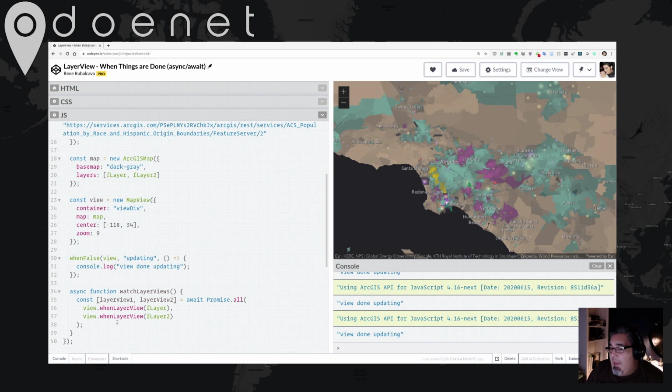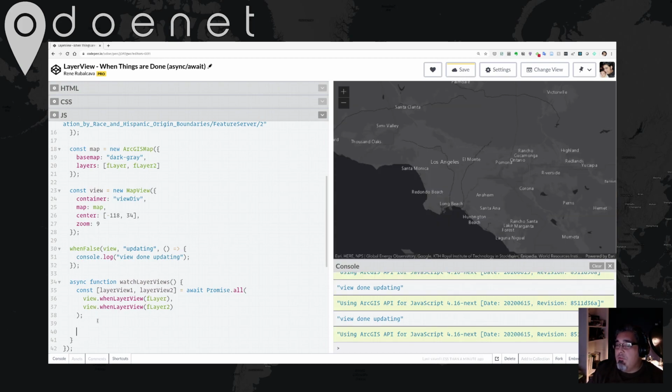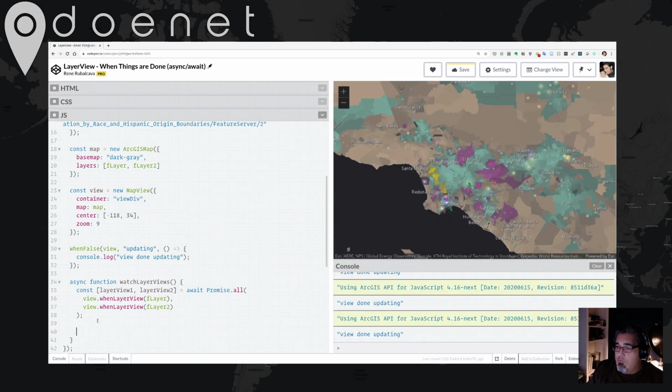So we're going to do that. Right, so this is just in a way that I can go and get both of them at the same time instead of waiting for each individual one and take advantage of some async await niceties. It's just some nice ergonomics in here to grab both these at the same time. So I got two layer views now. Okay, so now what I can do is, again, I mentioned doing some fine grain control, right?